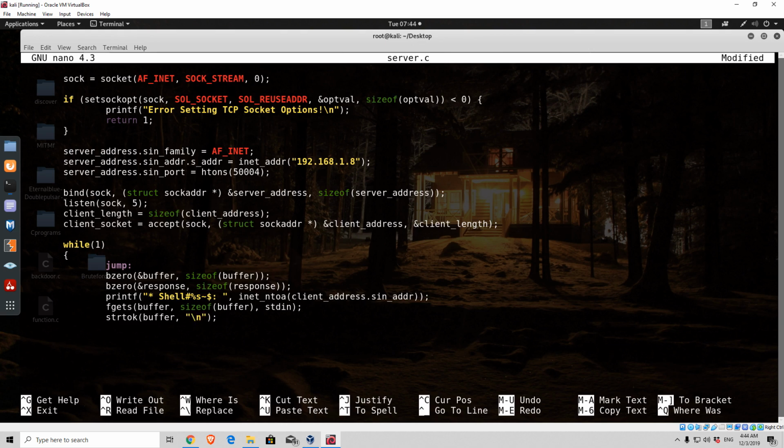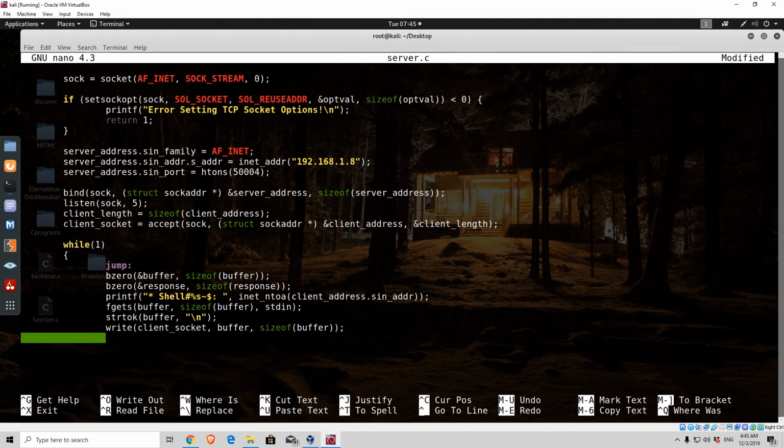Okay? Once we do that, we're ready to go. So all we're left to do right now is send the command to the target. We will use the write function to do that, and write is the same as send, but it is a little bit easier since it takes only 3 arguments. The first argument is the client socket, because we are sending this to the target. The second argument is what we are sending, and we are currently sending buffer, and the third argument is the size of the buffer.